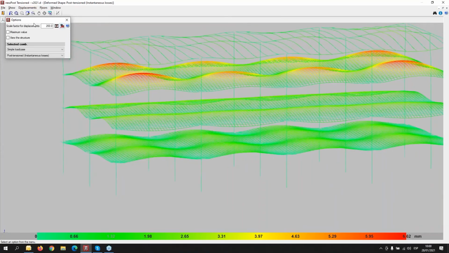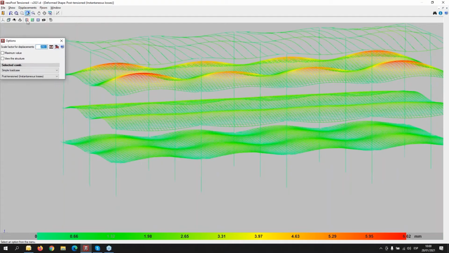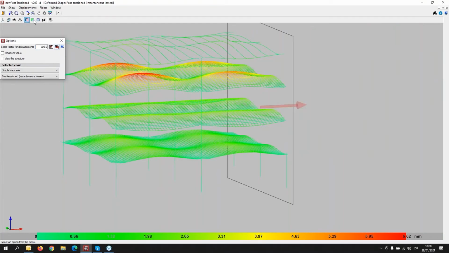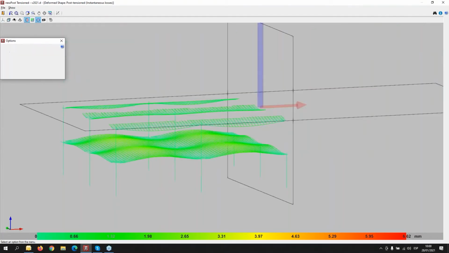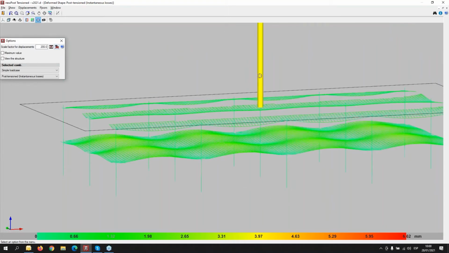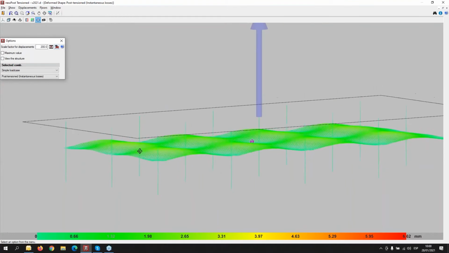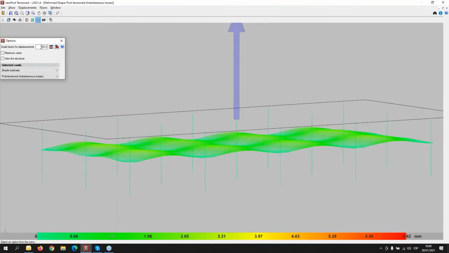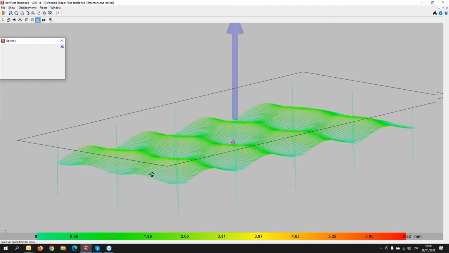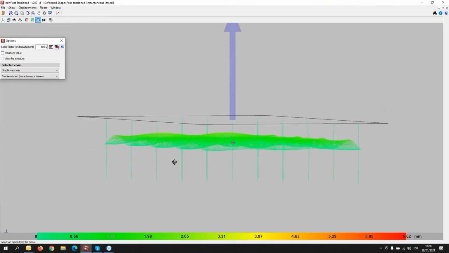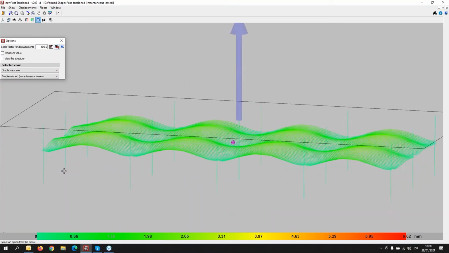We can, for example, see only this slab. We can exaggerate the factor, and we can see the application of the forces of post-tension.